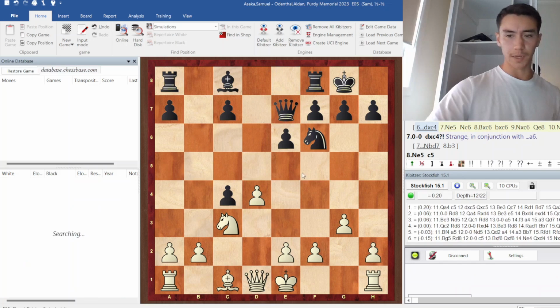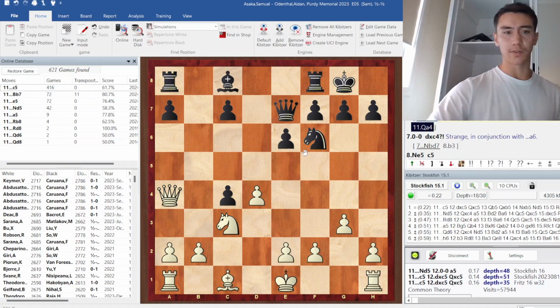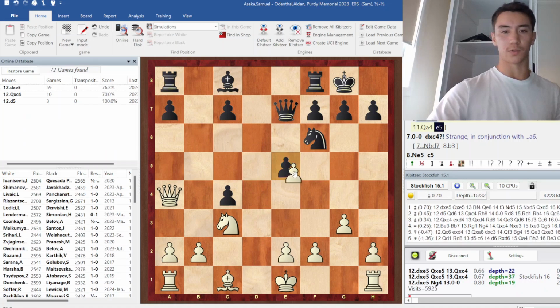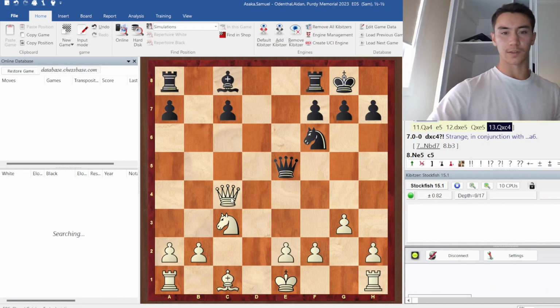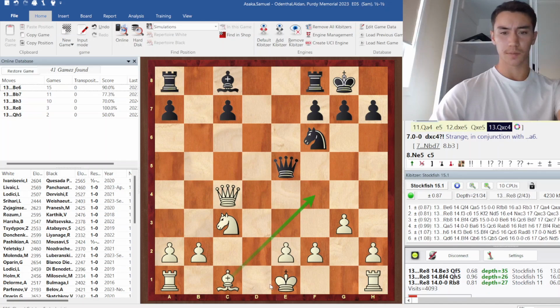It's basically that we haven't yet castled short, which means that if they did play e5, this actually wouldn't really be that good because we can just take, go queen takes c4, and we have the luxury to go bishop f4 and maybe just castle long.